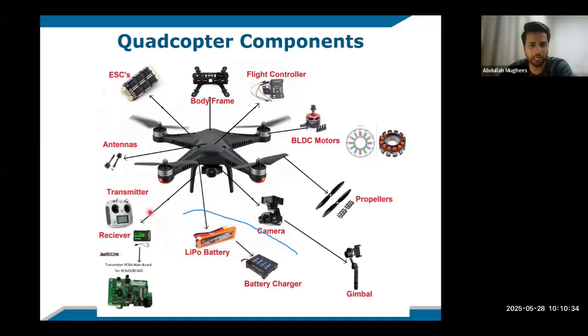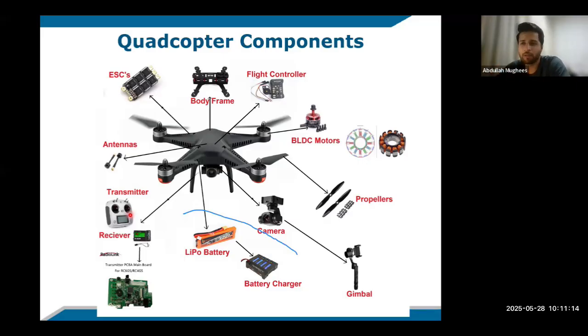So then we have a receiver and a transmitter. This is used for the communication from the ground where the user is standing who's flying the drone. The transmitter is at the ground and the receiver section is mounted on the drone itself. So we are using these radio frequency independent communication channels. We could always use other kinds of channels as well, like satellite communication and other types. Well, usually this radio frequency communication is used to communicate with the drone for manual piloting of the drone.